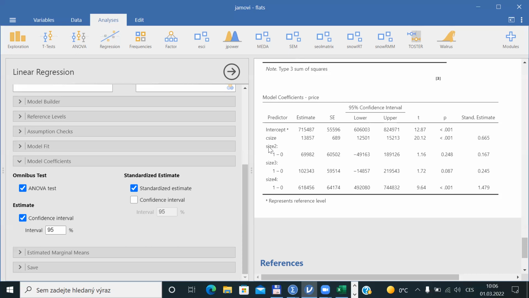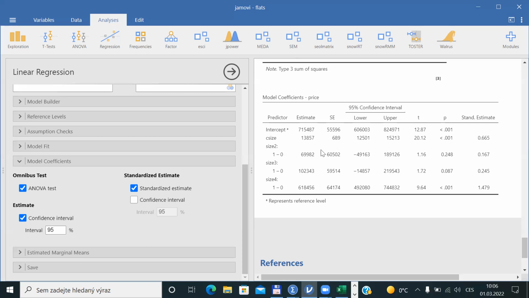And let's go to size 2. So size 2, once again, is comparing the average price with similar size in city size 2 in comparison with city size 1. And from reading the coefficient, it seems that there is quite a big difference, approximately 70,000 Czech crowns more.